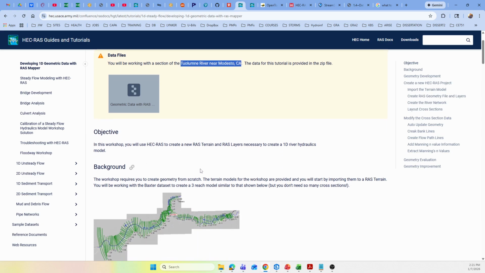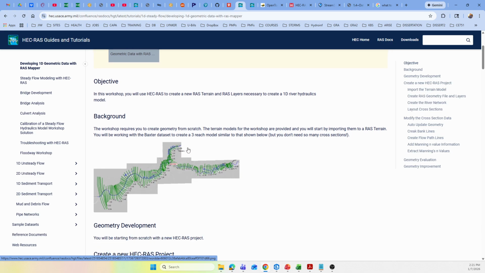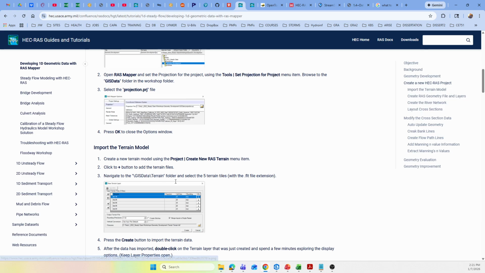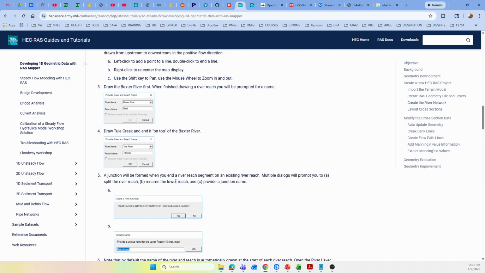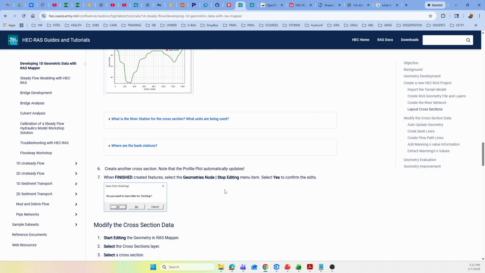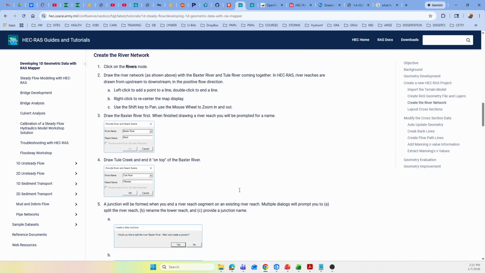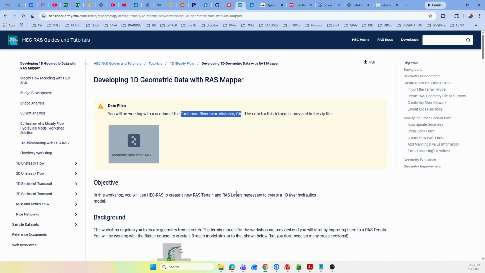This tutorial will show how we can create a new RAS terrain in RAS-MAPPER and add those 1D geometric layers, like the cross sections we see here. And I think there are other components that the tutorial covers, and you can see how to edit cross sections and all. So this is a very good start for new users of HEC-RAS or RAS-MAPPER.